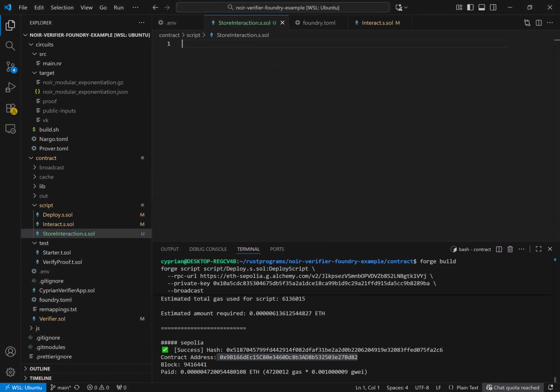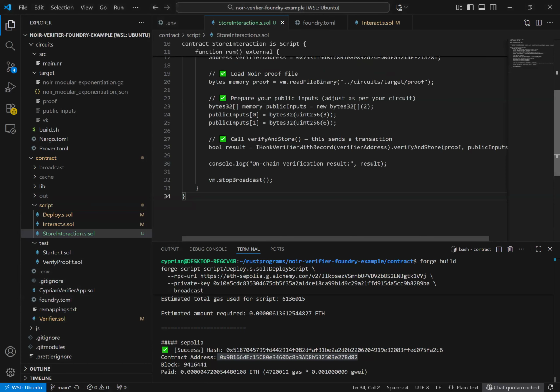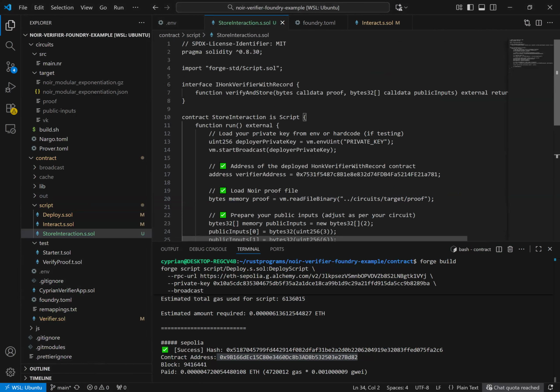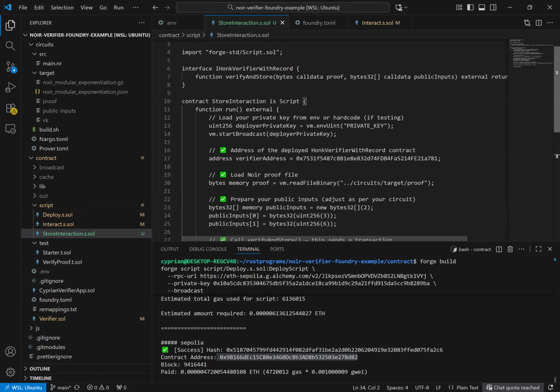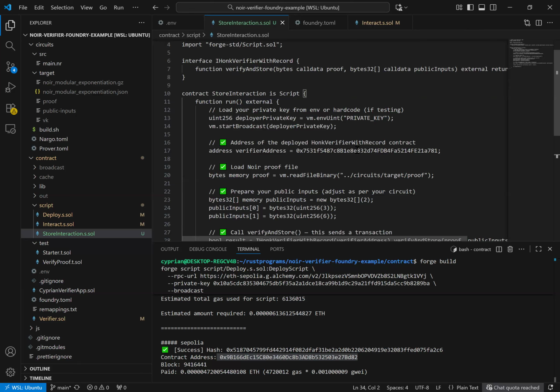And then what we would use as the code there is what I want to paste. This will be the code. And in this code, you can see you have to mention where the verifier address is.